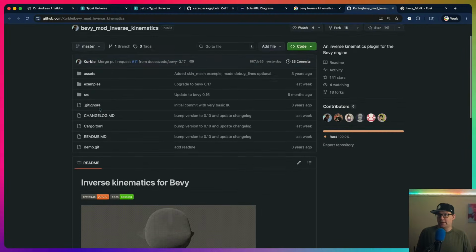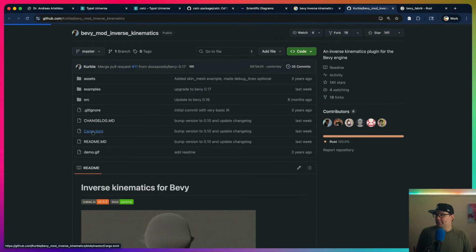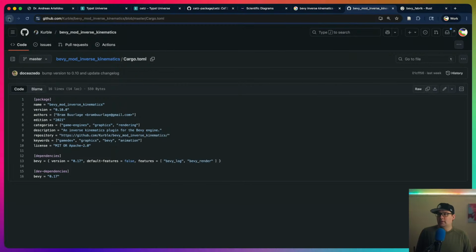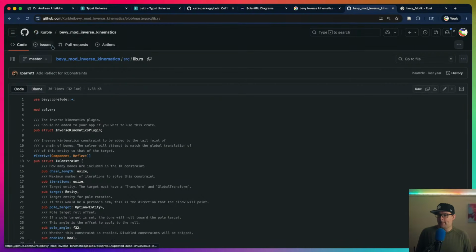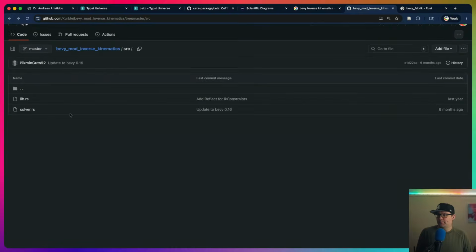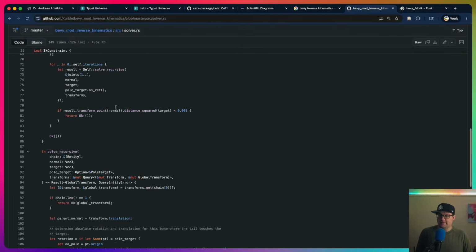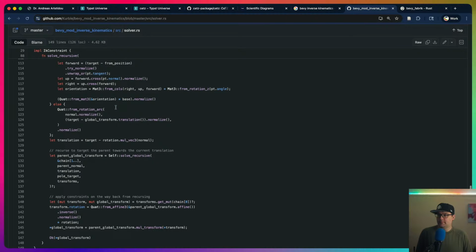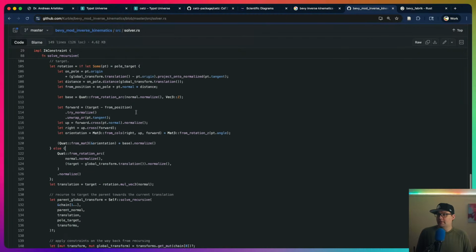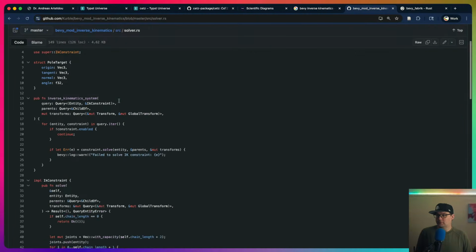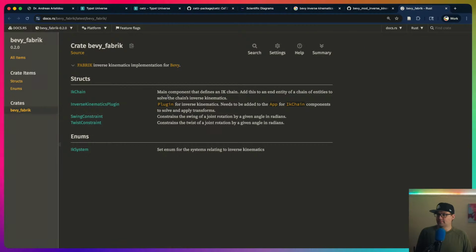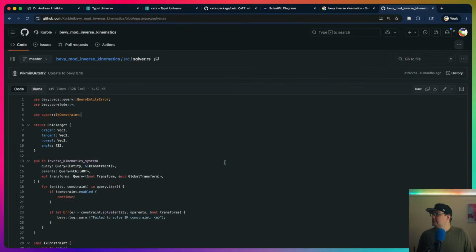I haven't actually looked at the implementation. Let's see, Bevy, lib, solver. We don't have any constraints yet, so from rotation arc, they do cross and everything. This is clearly a FABRIK implementation. So yeah, I don't know. There's other implementations.